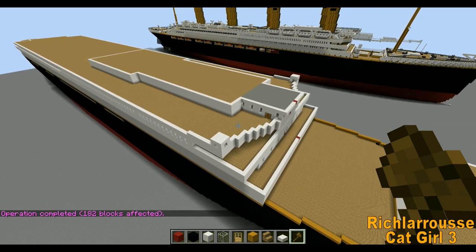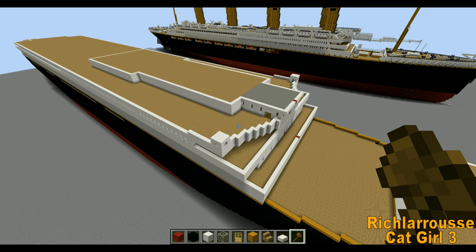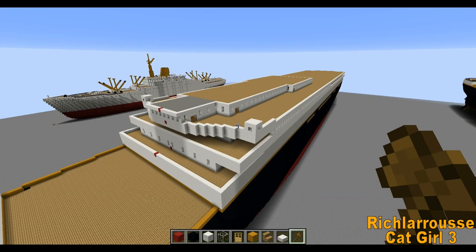So what I'm going to do is add the doors and windows. I do a jump cut, add the doors and windows, and return in just a moment. So back in a moment. Okay, back again. So there's all the doors and windows added there, and that's the first deck house superstructure thingy.